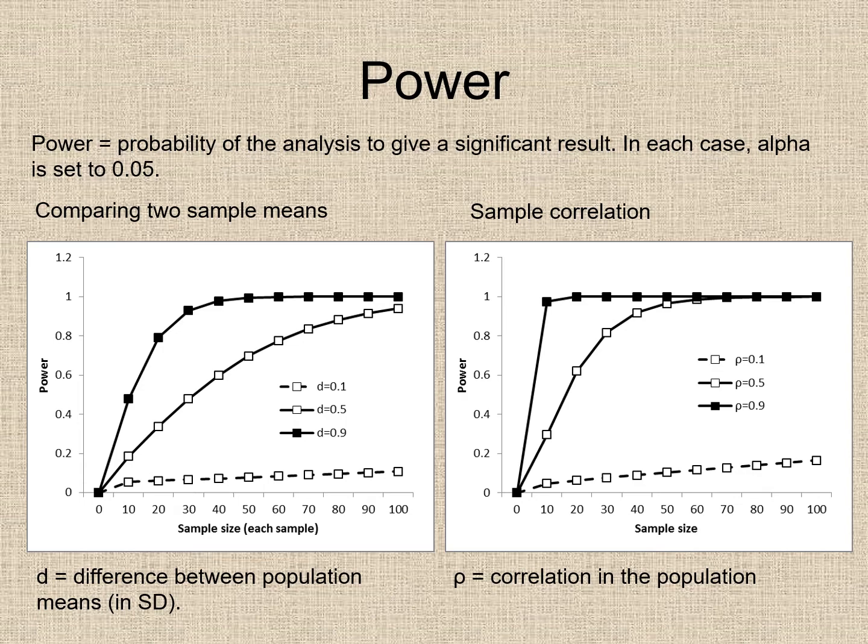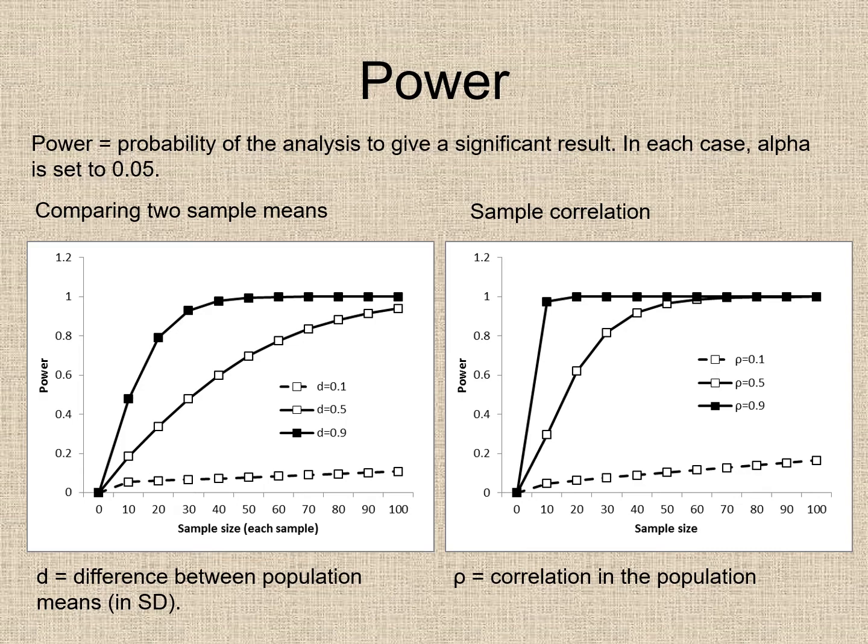So here are a couple of examples of power as a function of sample size and the true effect. If we have a look at the plot to the left, the power here, the y-axis, is the probability of getting a significant result. And in these examples, we use a significance level of 0.05. So if the p-value is less than 0.05, then we assume that there is a difference between the population means. The power, of course, goes from 0 to 1, from 0% to 100%.